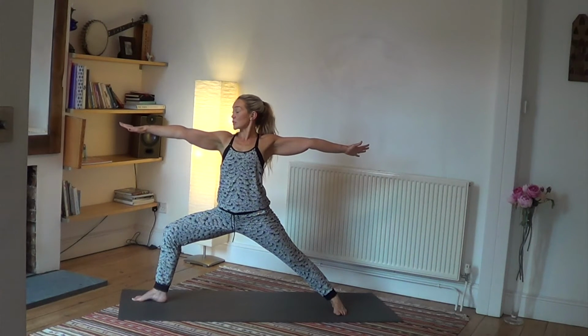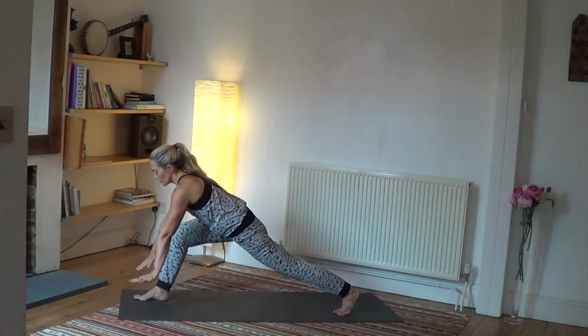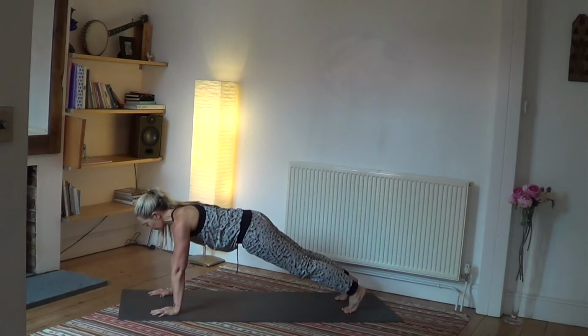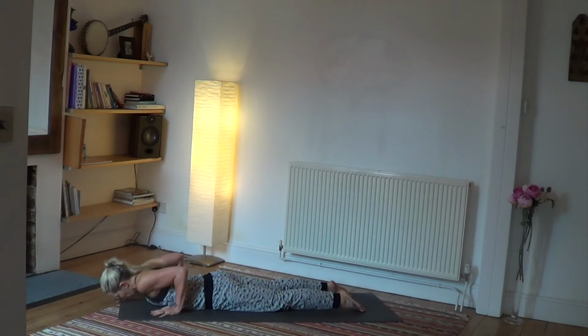So the warrior postures, strongly grounding postures. Feels like you're drawing energy up from the earth through the arches of your feet. And inhale, windmill that back arm up and over, pivot to the ball of the back foot, place the hands and step back to plank. Lower to the knees, belly and chest all coming down in one movement to chaturanga if you prefer.